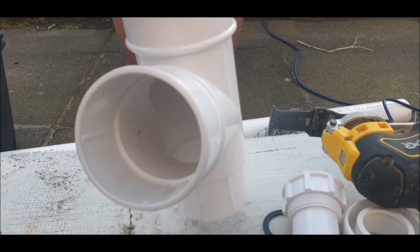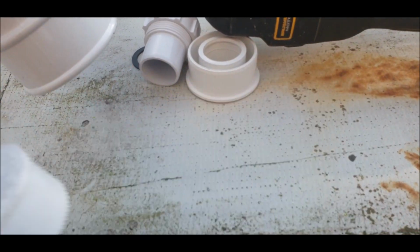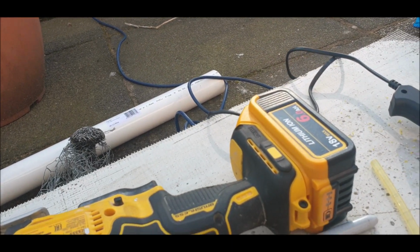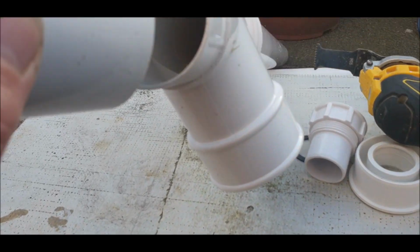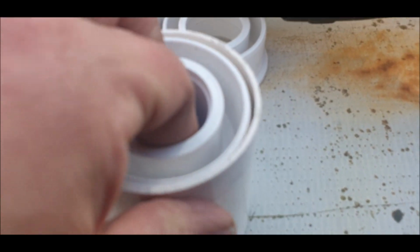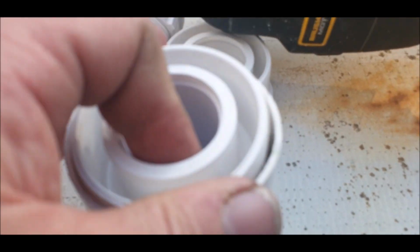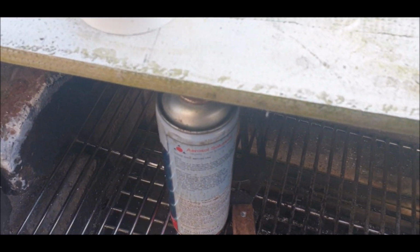So I'm just about to glue an end cap. So that's actually sealed. It was the only thing we've got. So I'm going to attach that into there like that. So that then just goes on the end there. So that's all it's doing. It's just bunging the end up. And I didn't have anything else to do it with. So I'm just going to use some hot melt glue and stick that together. So just give me a moment while the glue gun heats up, and we'll do that.